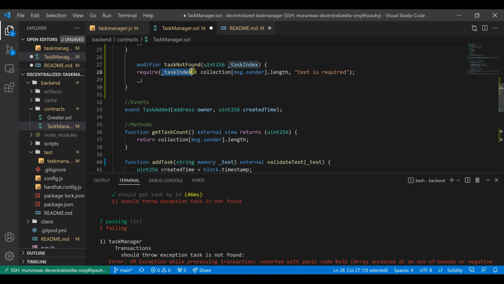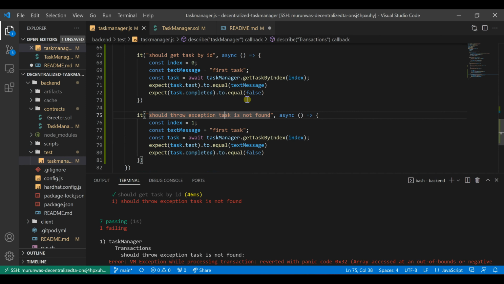Then it's supposed to throw a message if the task is not found. It's supposed to throw a task not found exception. Then on our test, we have to expect it here because it's supposed to revert something.